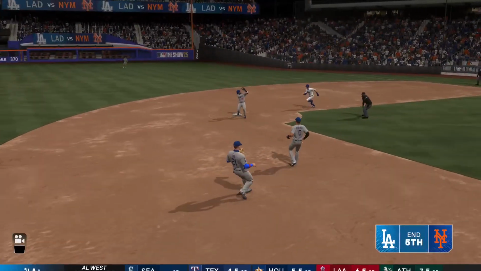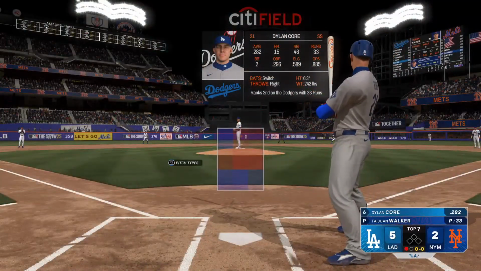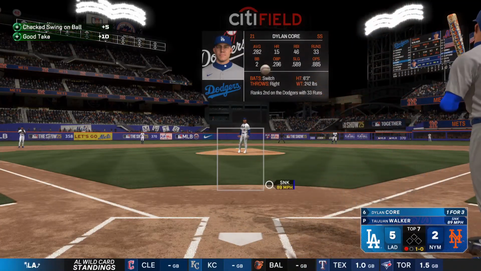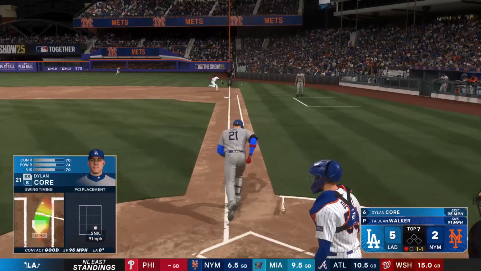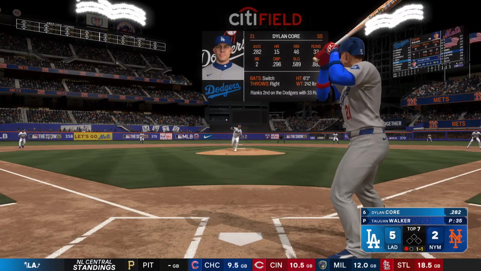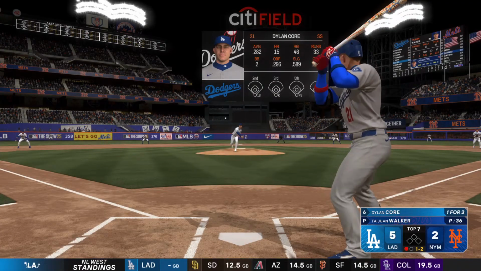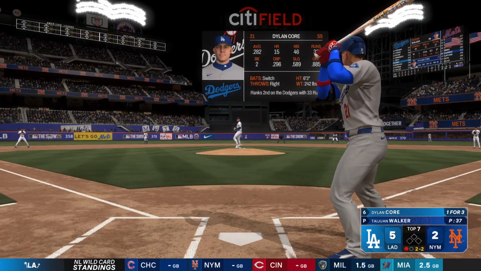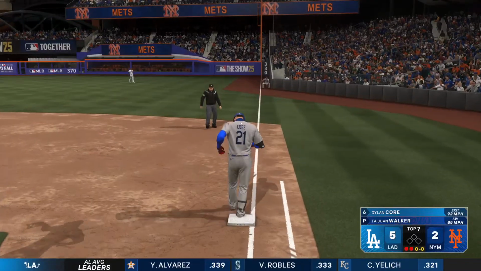This to third. They take the force out, and that is that. 1 out, base is empty. Dylan Aaron steps to the plate for the Dodgers. Just missed. On the ground, right side, and that's just foul. Swing and a miss as he was out front that time. The shortstop takes the ball. Hard on the ground to first. And he handles it himself for the out.